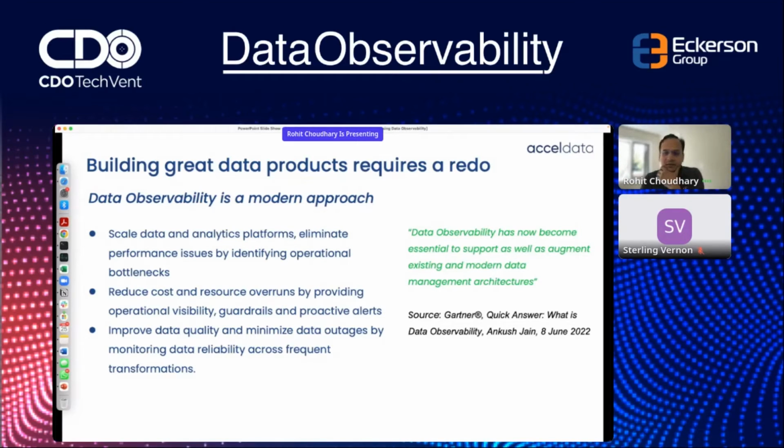Gartner earlier this year recognized that data observability has now become an essential part of that stack. It has been recognized as the missing layer from the data stack, which needs attention. And data leaders will be well advised to start using operational improvements. And one of those options is data observability itself.